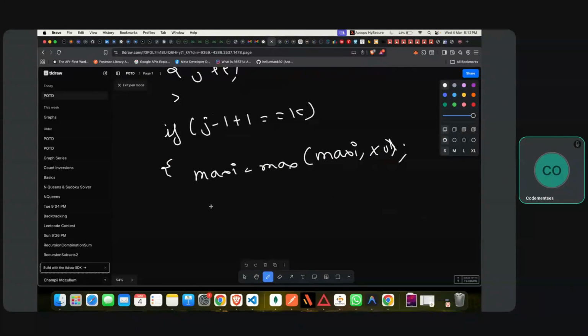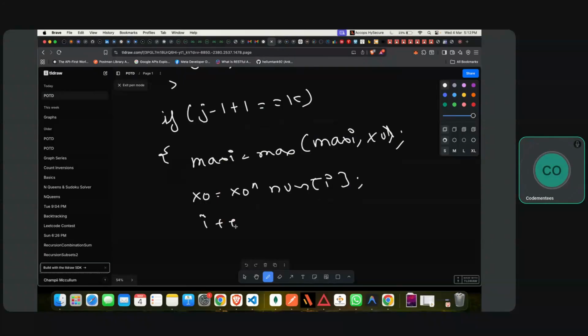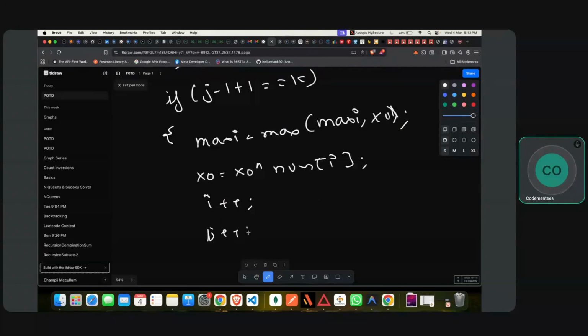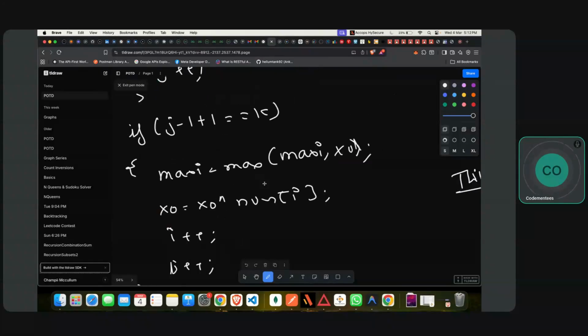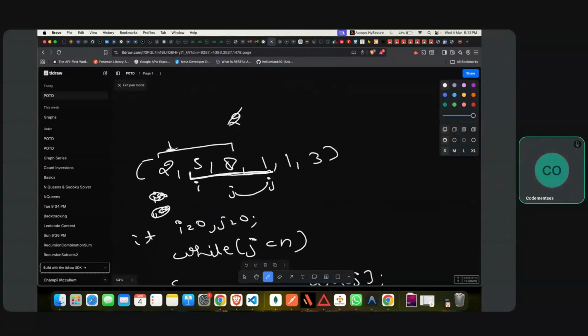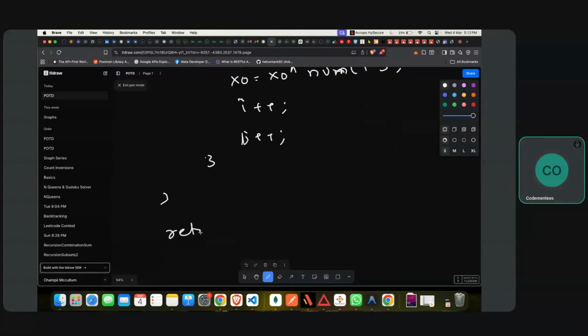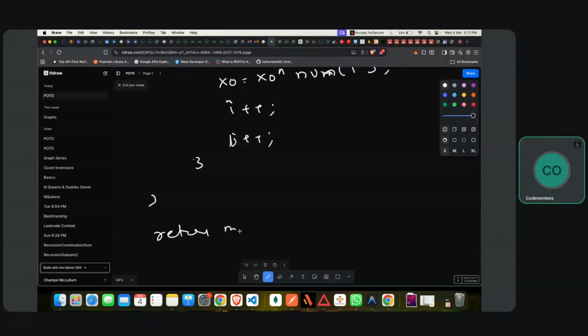So whatever you had calculated, you need to remove the calculation of 2 from your XOR. So just simply do one more thing: XOR equals, do one more XOR with your ith index only, and then move your i and move your j. If you are doing XOR again with that number, then that will be neglected. This 2's contribution in your XOR is neglected. It will come as 0. And XOR will again update, and at the end return your maximum value.